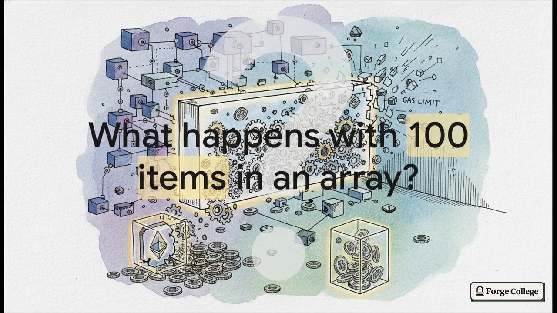Asking what happens when we push the system to its absolute physical limits is exactly how we uncover loose cogs. A massive array might seem totally fine in theory, but remember, every single computation on the blockchain costs gas. If you have a loop that iterates over a massive unbounded array, it could eventually require more gas than the block limit allows. When that happens, the transaction fails, and any tokens or data tied to that function become permanently locked. No way around it. So we test these limits locally to make sure we don't accidentally create a digital black hole on the mainnet.